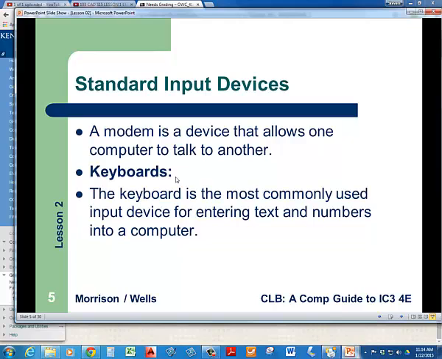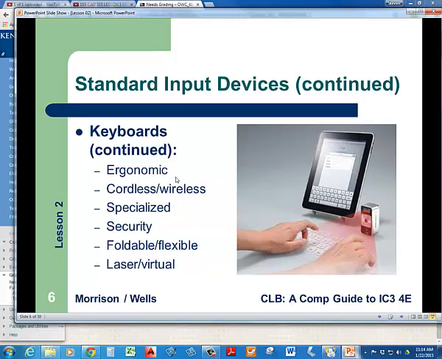A keyboard, you kind of know what that input device is. Keyboards come in many different forms now. Does anybody use the one that they're showing here by any chance? It actually projects the keyboard image onto a surface. It's not very ergonomic because it's a flat surface, but so is an iPad keyboard.